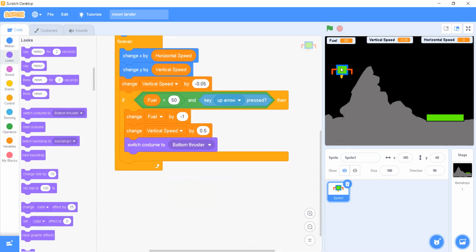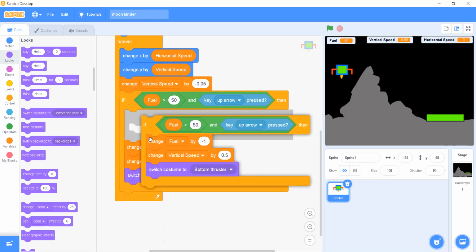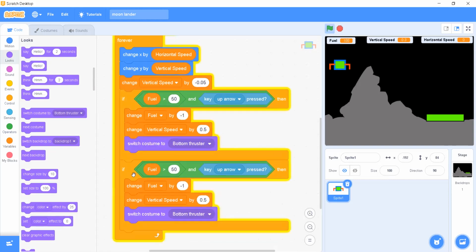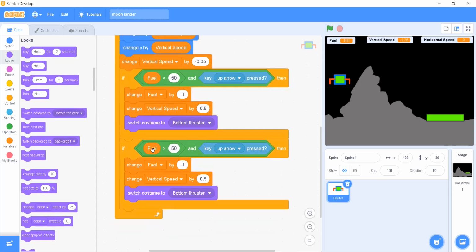Now, we have done it for the up arrow. Now we have to write it for the left arrow and for the right arrow. For that we need one more condition. I can just duplicate this whole structure: right click over here, duplicate, and place it like this. Now we need to change a couple of things.